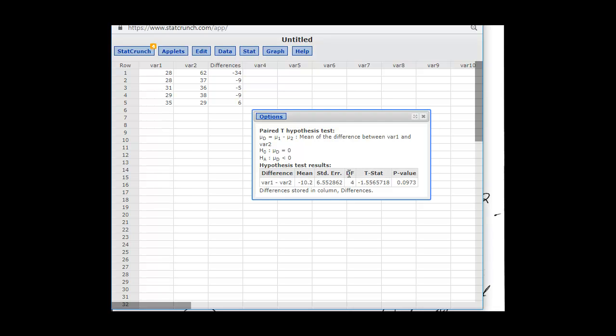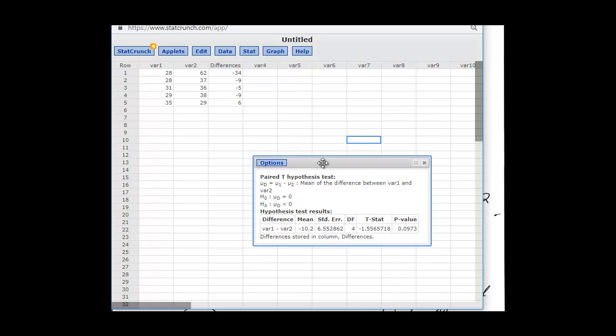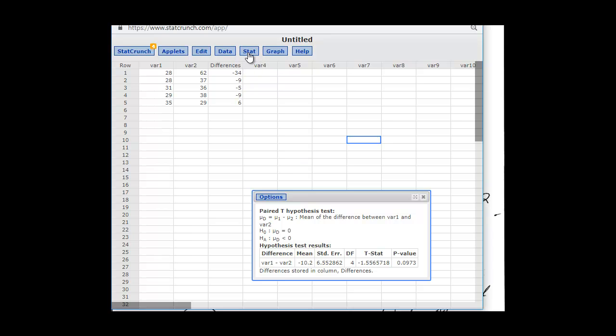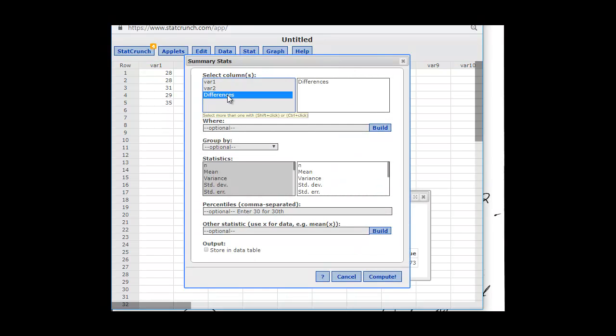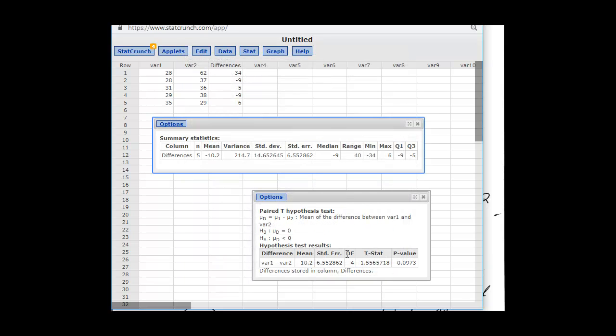But what I'm pointing out here is it gave me the mean, but not the standard deviation of the differences. And so in order to get that, I can go back up to, now notice I clicked on that button to give me the differences, and so I have a column with the differences. So I can go into Stats, and this time I can go to Summary Stats, and I can do columns. And this time all I want to know is the summary stats for differences. And I'm going to click compute, and that would give me my standard deviation if I would need that.